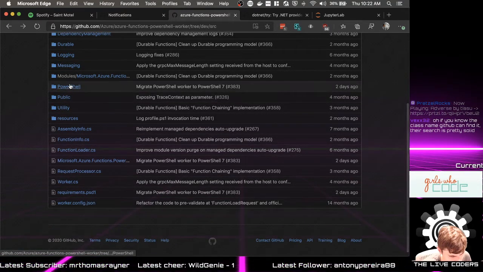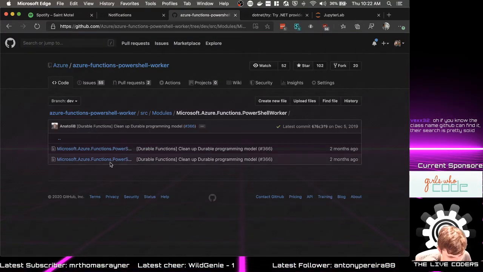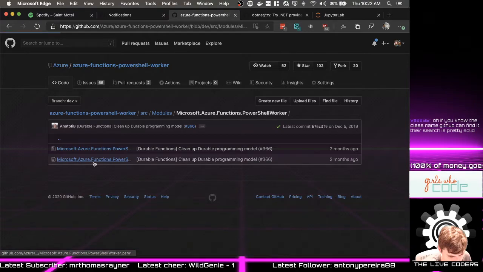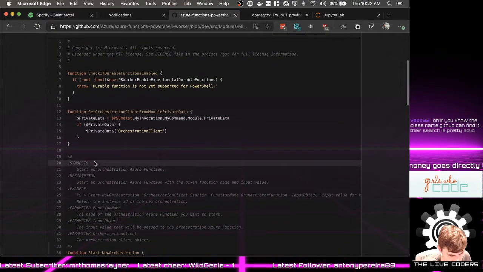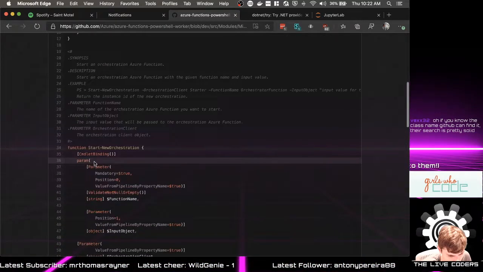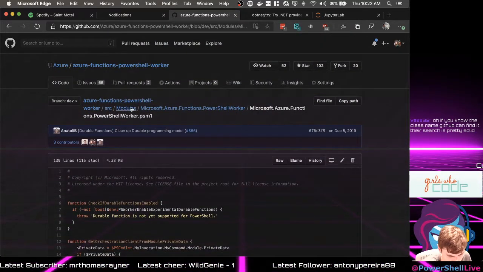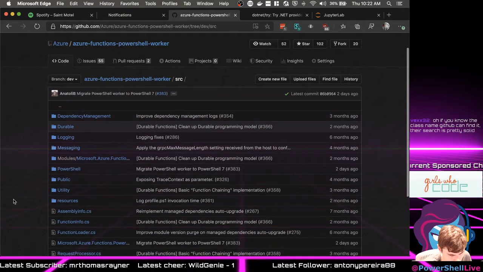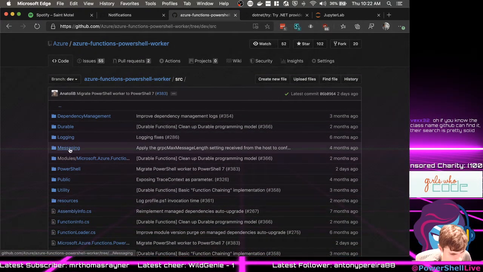Utility, public, PowerShell. I figured they would be under here, but it's not. Because I know that we turned it into a binary. Yeah, I'm going to do the search in a sec.